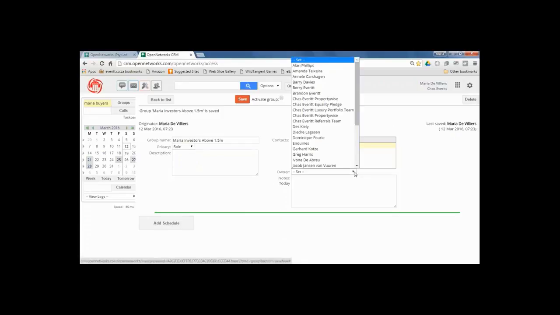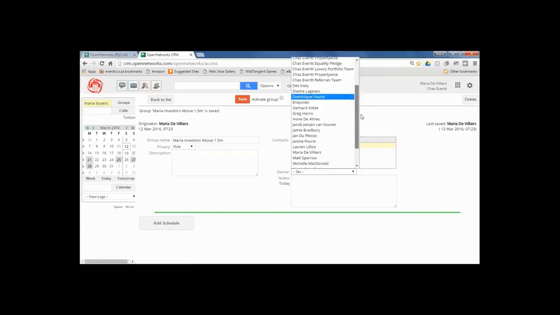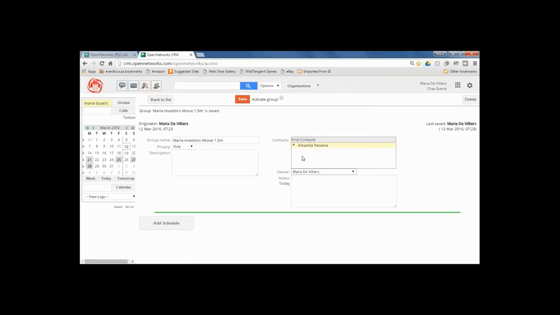Who's the owner? Your owner would either be yourself, in this case, that would be me, or you can set the owner as your office. In the instance, for example, where you would load the service providers for your office, you would make the owner office, and you would publish your group so that the whole office can see it.